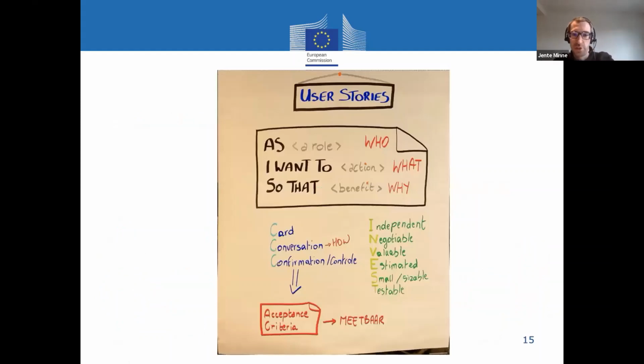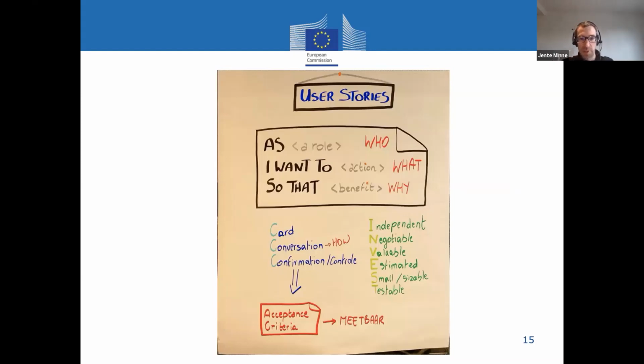First of all, what's a user story? A user story is a type of specification. So what do you want, basically? But it's defined really from the perspective of your end user. So you say, for example, as a credit advisor, I want to send automatic updates to my client so that I don't lose time emailing them myself.